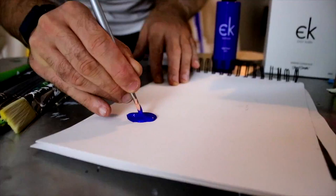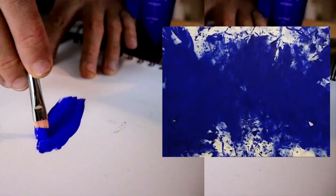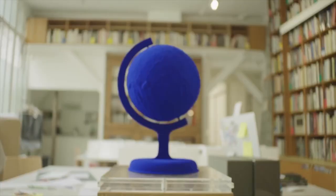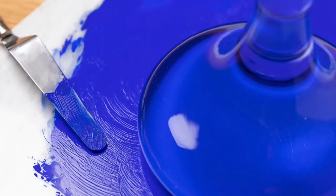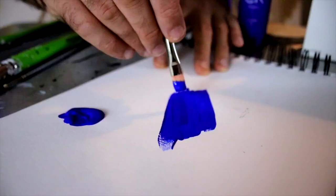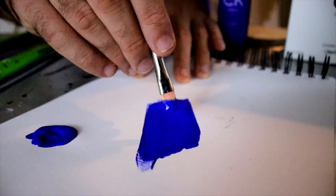Now to get the finish out of this paint, it needs to do a couple of things. It needs to be very flat, very matte, but it also needs an awful lot of pigment. Because if you've seen any of Klein's work in real life, the thing you'll notice is when it dries, it dries almost powdery — and that's what we want to achieve here. To do that, I've used a very special blend of different acrylic resins, the right pigments, and a couple of mattifiers that mean when it dries, it goes almost velvety. We learned how to do that with some of the other paints we made, like the black paint.